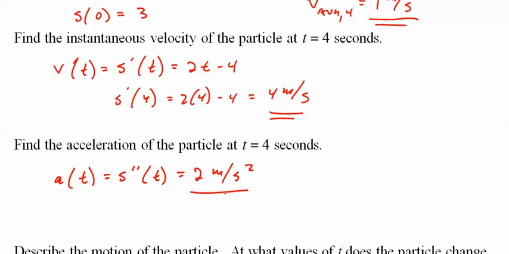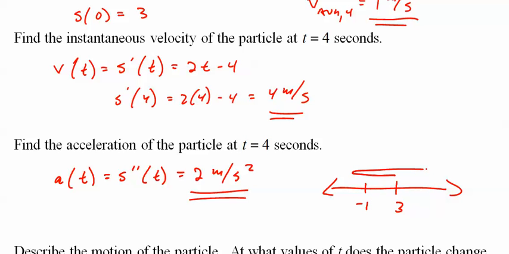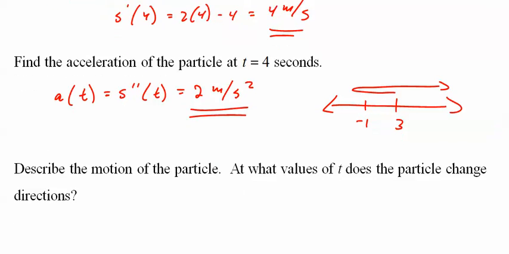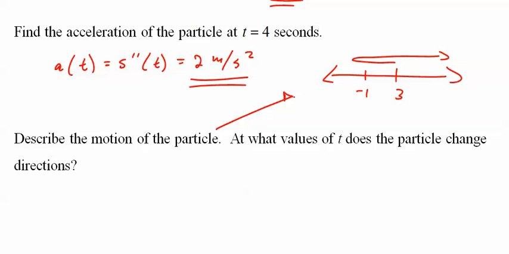So there's a positive acceleration at all times. So where did it start? It started going left, but it's got a positive acceleration. So it started here at 3. I know it got to -1, maybe it went further, but it's going to eventually come whipping back the other way because it has a positive acceleration. So I just described the motion of the particle.